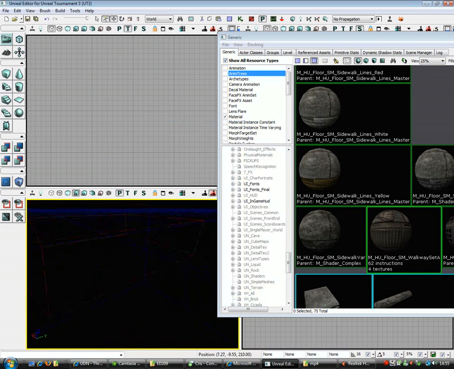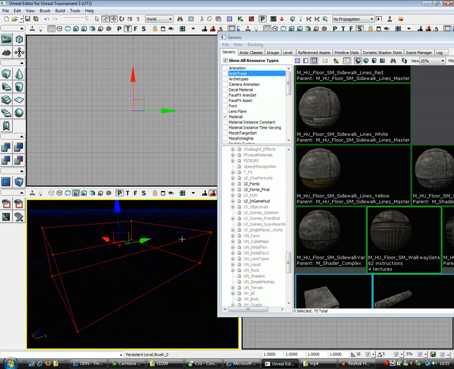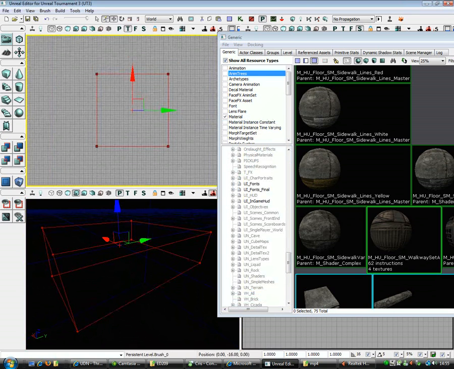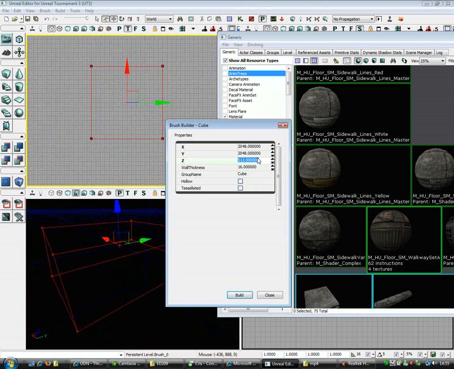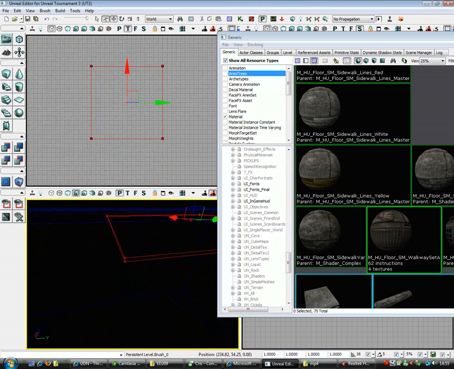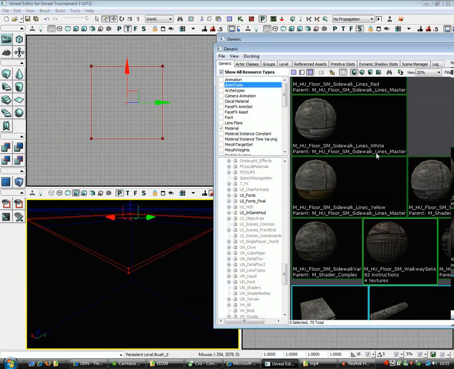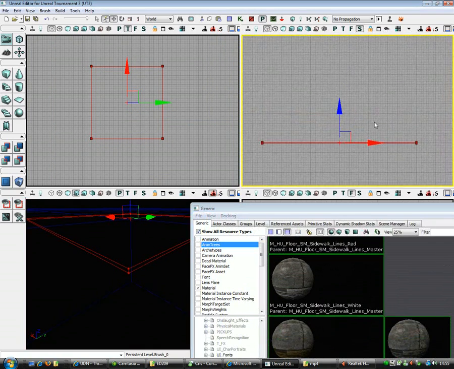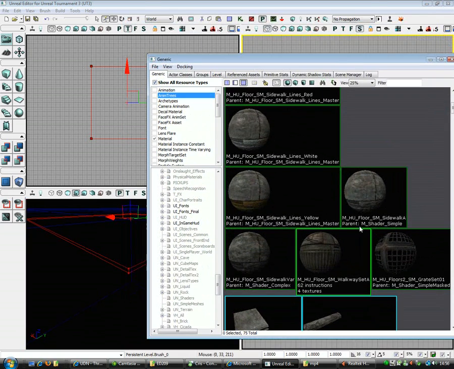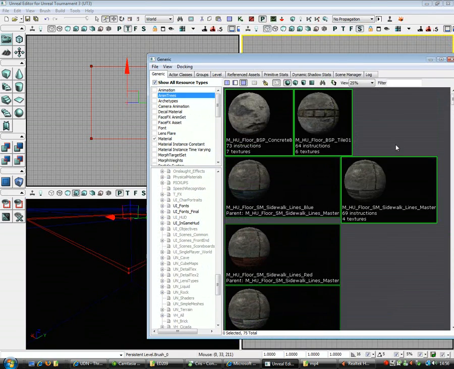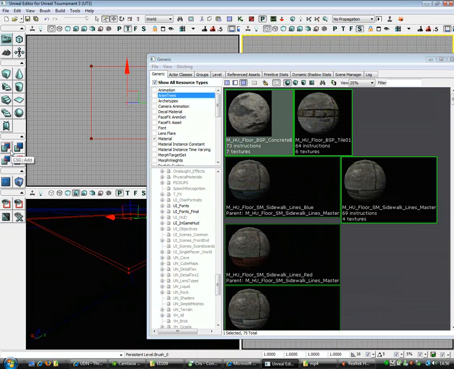Hit close. Now, with this cutter shape, in fact what I'm going to do is let me do something different. Make this quite thin. I'm just going to build a room. Generally this sort of practice is not too recommended, but for our case what I'm doing is just making a very simplistic room to test the model in, so it's okay. And what I want to do is test some of these textures and see. So I'm going to do a CSG add, that will add the shape to the room.